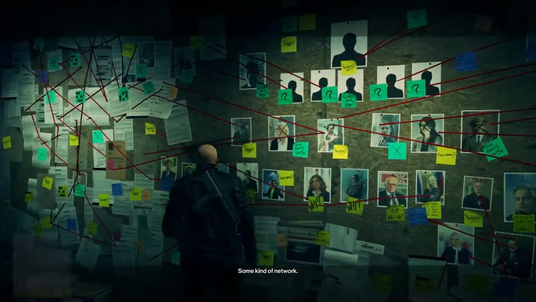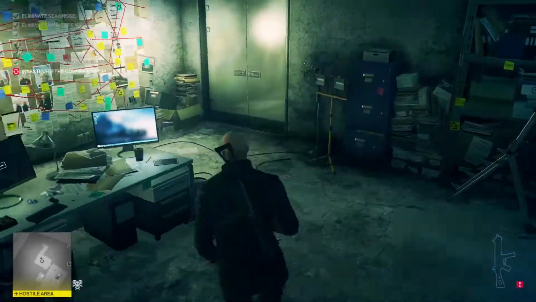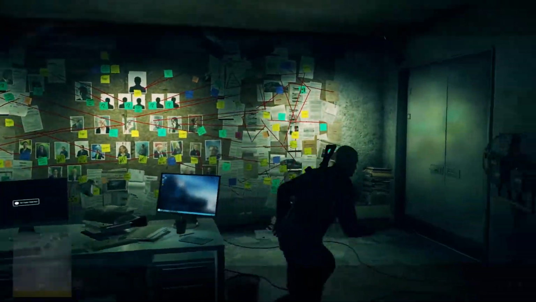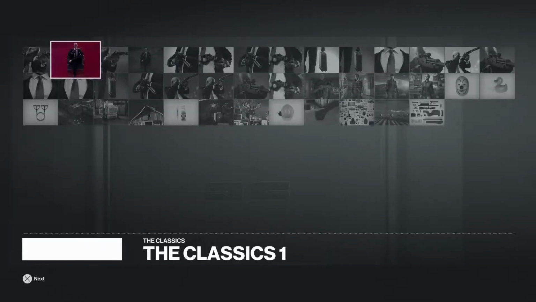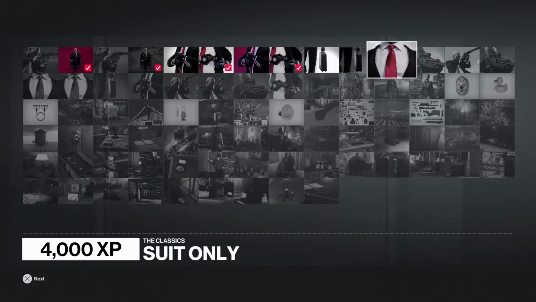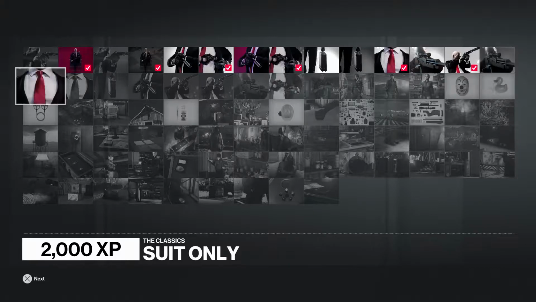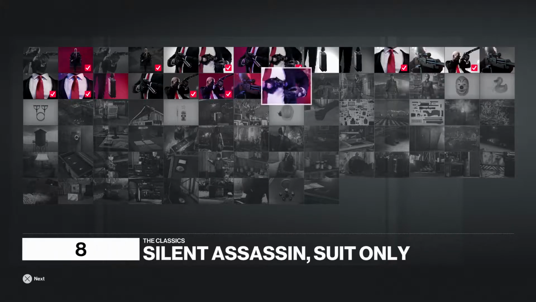Real quickly run through these. Someone found someone. Get out for a second. And there we go. We exit the level. And that is a Silent Assassin suit-only run in Master difficulty. Oh, and alright, yeah, the classics. I get the new briefcase and coins too, so that's pretty awesome. I forgot about that, but yep.